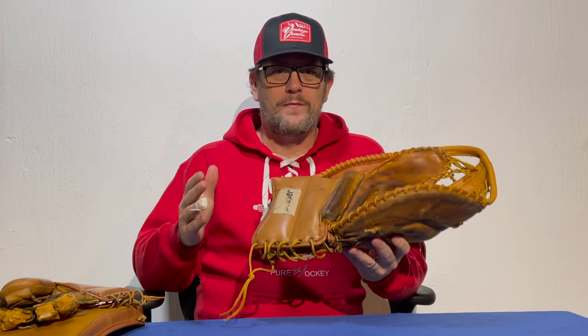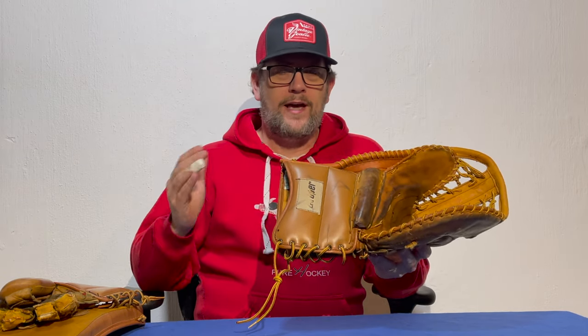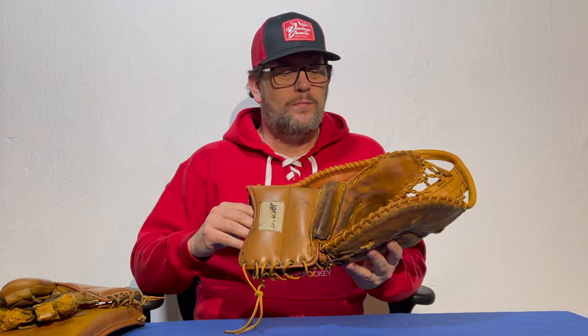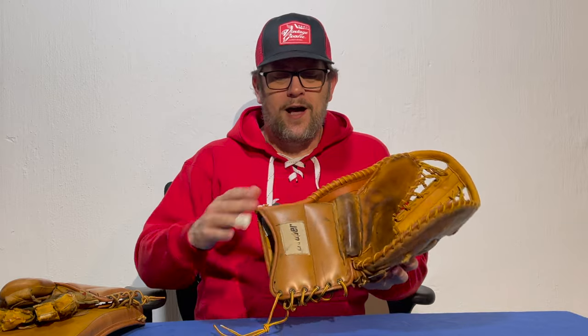So the interesting thing about these gloves and why I know these ones are from the 70s is that both of these gloves are made in Barbados. And you might think, well, that's weird. Why would a Canadian company do that? There's a long story behind it, but in the 70s, Canada and Barbados had kind of a tax advantage for manufacturers. They had worked out some arrangements and manufacturers could invest their companies in the country of Barbados and receive some type of tax credits from the country of Canada. It's too much detail to go into, but they also had a lot of tourism back and forth. You don't actually see any made in Canada on the gloves at all.